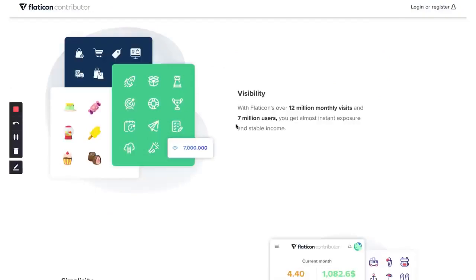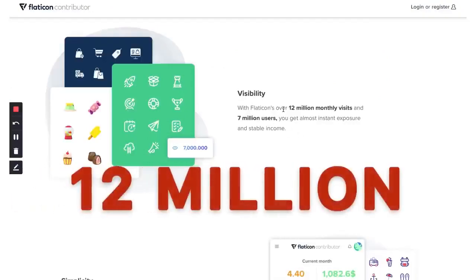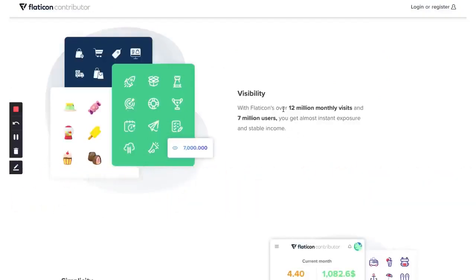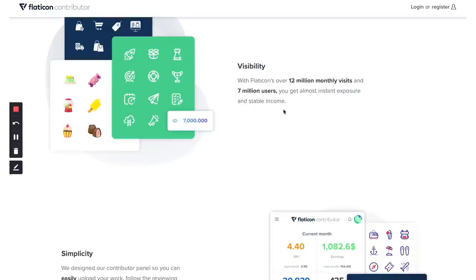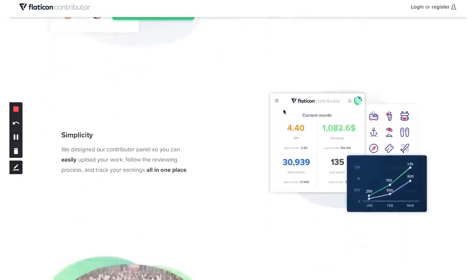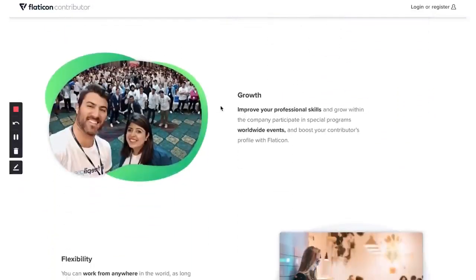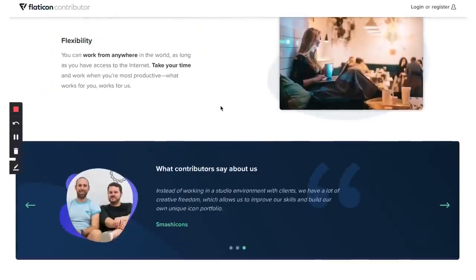Now, if you scroll down here, as you can see here, over 12 million people come to this site and they buy these freaking icons. Well, it was mind-boggling when I discovered this site. And I know what you're thinking, Wesley, are you serious? So you have 12 million people. That means if someone sees my icons and downloads them, I make money? Yes, every single day, right? This company pays you out and it's worldwide, and I love it because it's a very simple, easy way to make money online here. So you can see the simplicity as well, the growth. You have many people that are doing this today here.